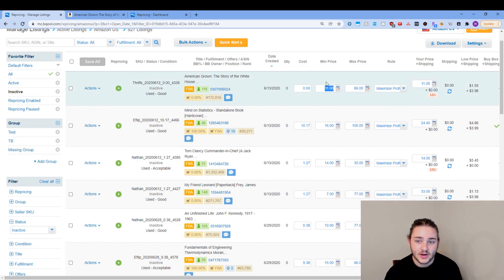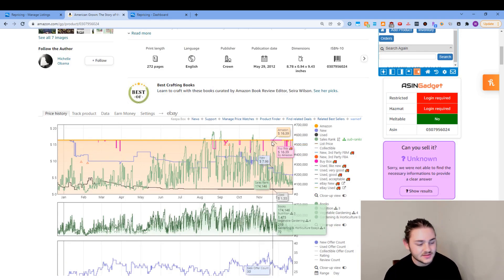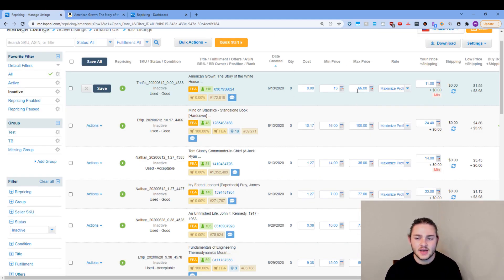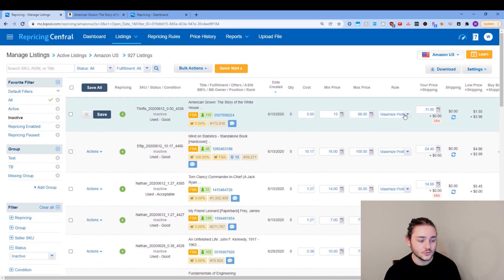The reason I wouldn't want to use a simple rules-based repricer that doesn't consider what prices we might actually get — I like BeCool because instead of setting it at that $9 price point and making probably no profit, we can actually wait for those cheaper sellers to sell out. This book sells decently fast, so those two sellers in our way are probably going to sell out fairly quickly. We could set our minimum price at something like $12.50 or even $13, so we capture that next sale after those cheaper offers clear, squeezing a couple extra dollars in profit without waiting forever for a super high price that might never come. You can also set a max price, which becomes more important if you're the only person on the listing and you don't want the price to get too high and slow down sales.